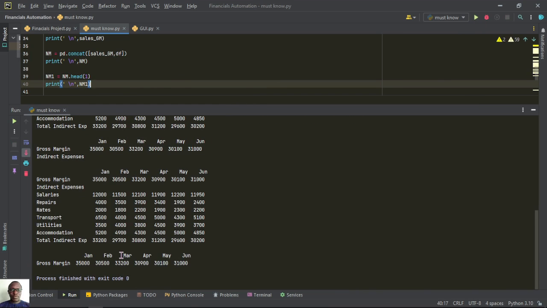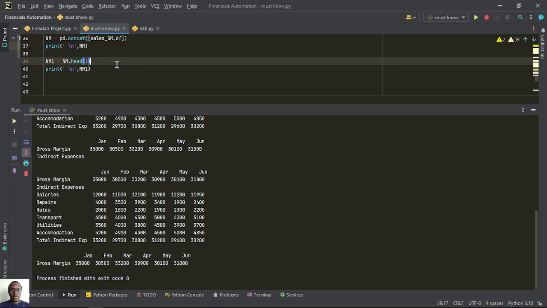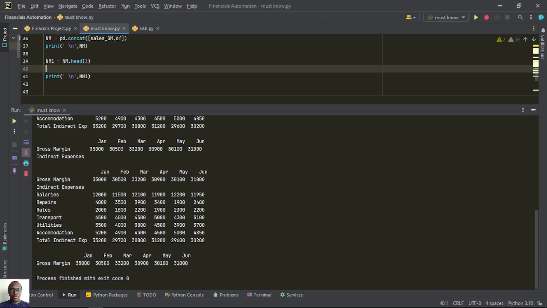So now you can see we've only picked the first row of that gross margin sales. And again, I want to pick the last row of indirect expenses.